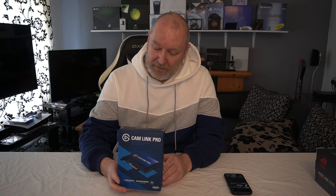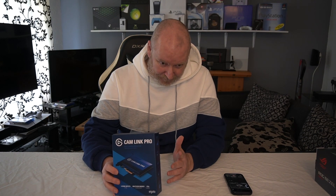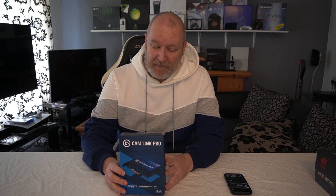Today we're looking at the Cam Link Pro. I'm going to be using this Sony camera pretty much as a webcam, but not using Sony's webcam app. The idea is to get proper good footage — use the HDMI out and send it straight to this card, which inserts into the PC via a PCIe slot. That frees up USB ports on the motherboard, and using HDMI directly through PCIe gives better data transfer. It has four HDMI inputs handling up to 4K 30.